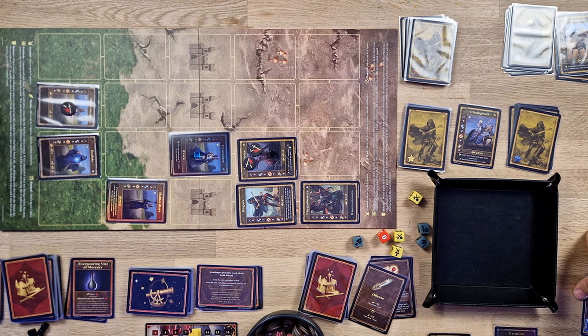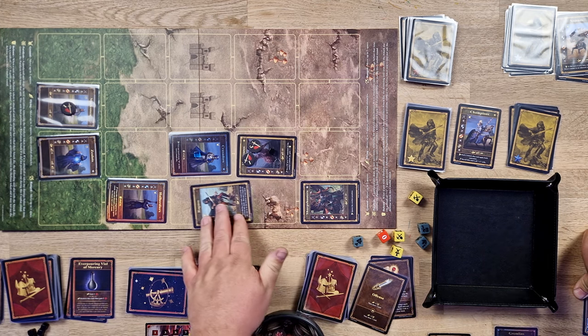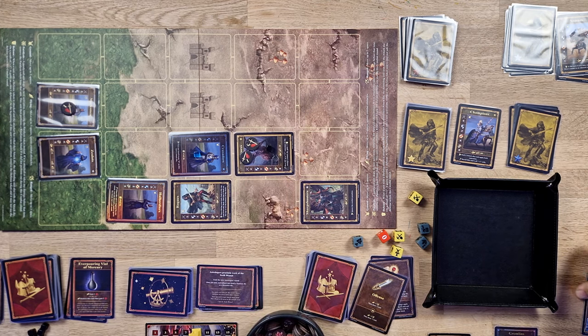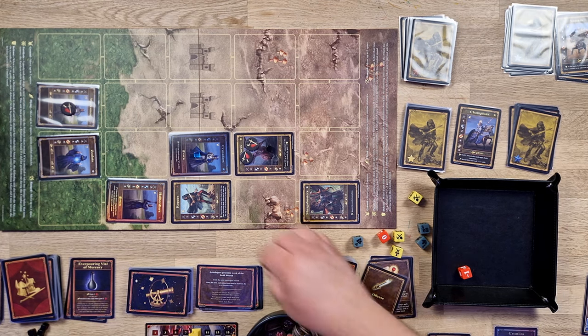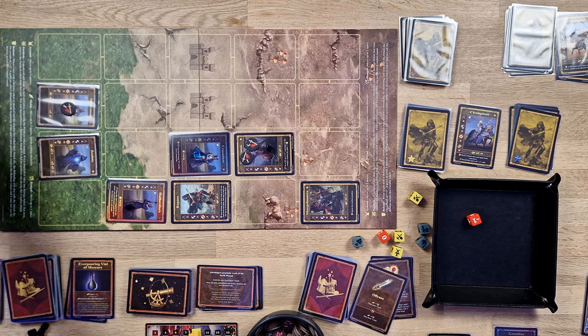And they have 2 attack. They are gonna move forward and attack the halberdiers for 1 damage. So and no damage. Defense. They are gonna retaliate. So that is 2. That is 1 damage going through.